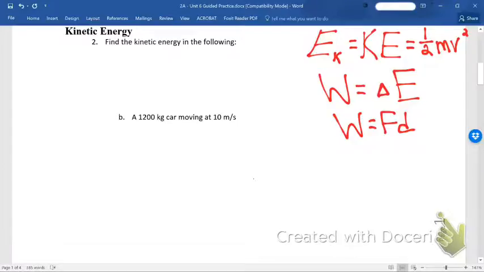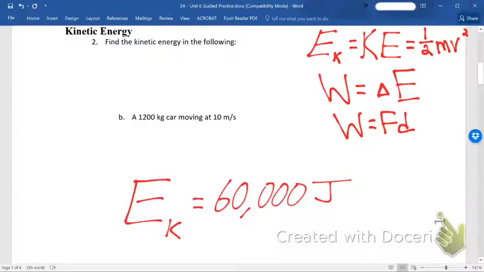If we look at B, we have another example. This is a 1,200 kilogram car moving at 10 meters per second. So some hints for this problem, how you're going to work it. In this case, we know different pieces of information. We don't know how much work was done on the car to make this happen, but we do know how much mass the car has and how much velocity it has. So we're going to be using this equation up here. All we need to do is identify which measurement is which and plug them into the proper parts of the equation and put them into our calculator to finish out that problem. And you'll end up with a large number in this case. Since we're talking about a car, we'll be talking about 60,000 joules. Remember, make sure to show your work to get credit for this problem.